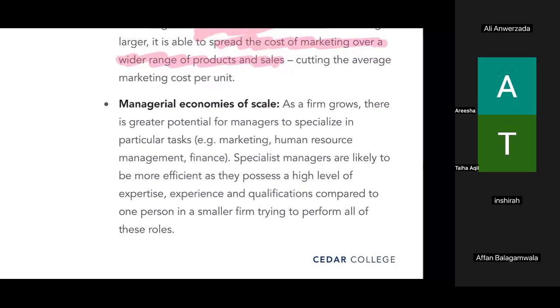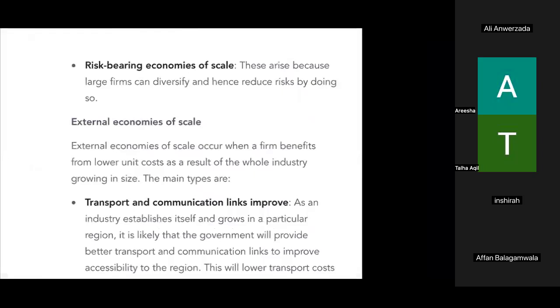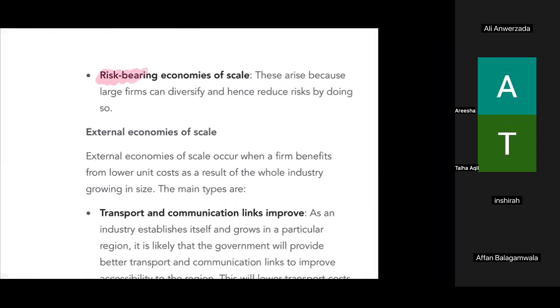Large firms are also able to hire specialist people. For example, if you're a large firm, you may have an HR manager, a finance manager, a marketing manager, and so on. Small firms simply do not have that luxury. So specialist managers are an advantage which large firms have and small firms don't. That can also result in their average cost going down, because they have people who are really good and specialists at those roles, and therefore those people can do a good job. Make sense?